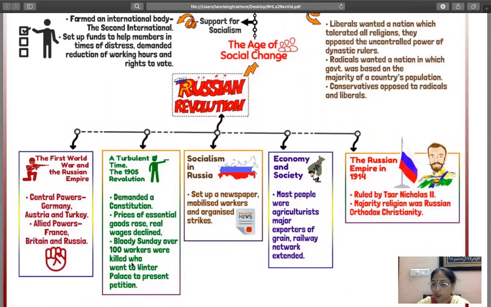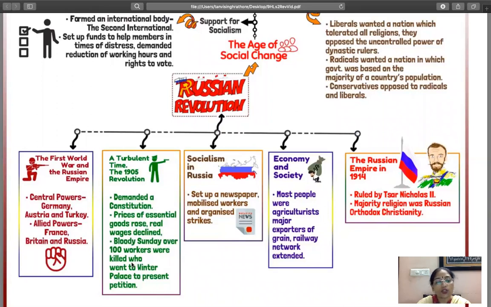The workers were not being paid properly, and so naturally the real wages declined, because if you're not earning properly but the prices are going up. So already we have discussed in the class how this is called inflation, and that the real wage gets declined. So it was declining by 20%, and it was hitting the workers and the peasants.